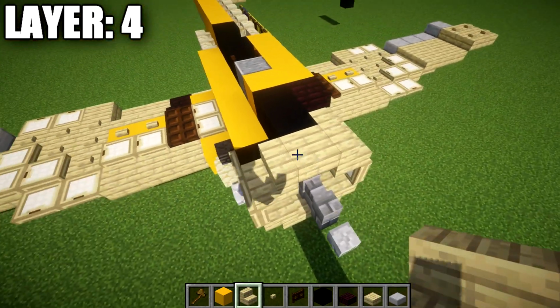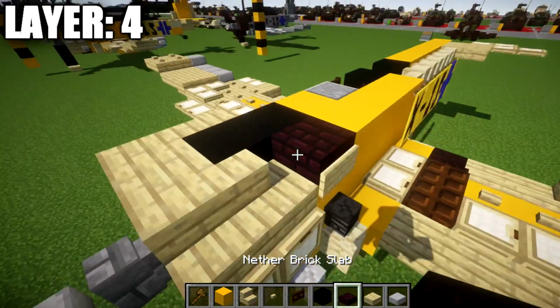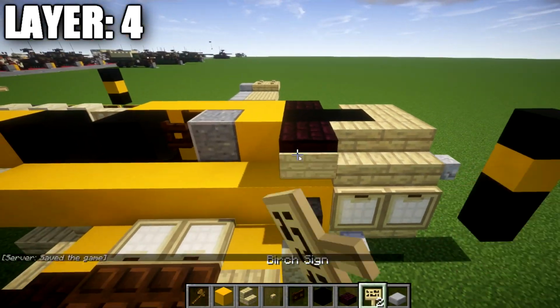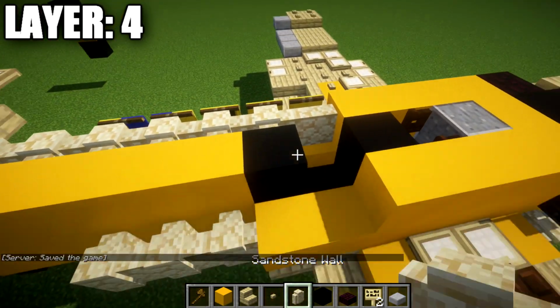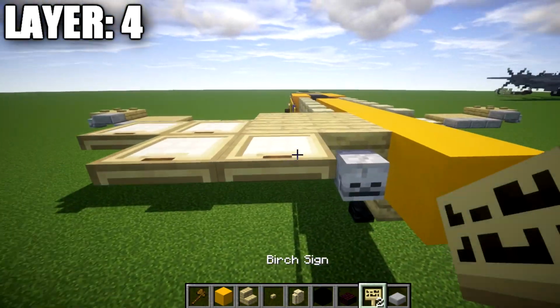On top of it, we're going to place down a birchwood stair, followed by a second birchwood stair back, and then another brick top slab coming off the side here of this black concrete block. We then want to place down a birchwood sign coming off the side of this top slab. After that, we're going to place down 1, 2, 3, 4 yellow concrete blocks, and then 1, 2, 3, 4, 5, 6, and 7 sandstone walls.